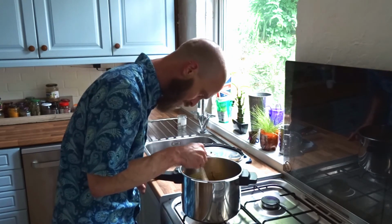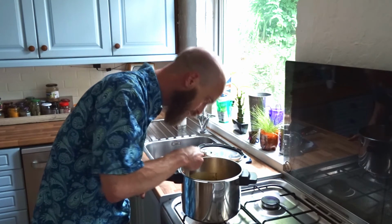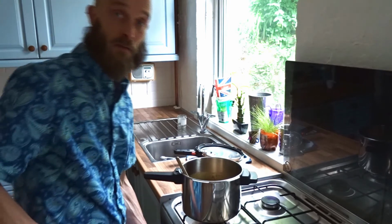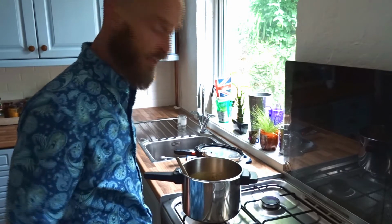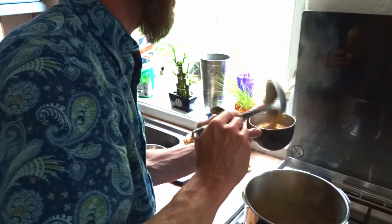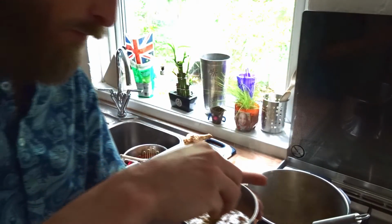Oh, those colours are amazing. Whoa. Finally, good handful of coriander and we're finished. And there we go. Ta-da! Dal fry, dhaba style, Beardy style.